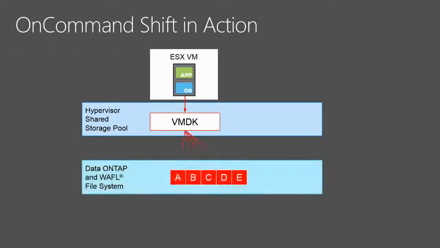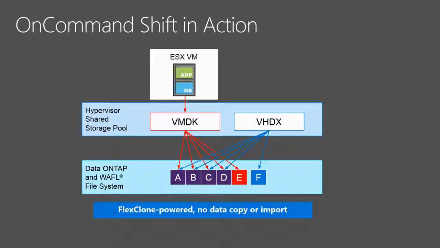Well, one of the things that we have the ability to do is we know the file system. It's called the WAFL file system. When you have a VMDK on our storage, we know exactly where the blocks are. We know how they're put together. We know where they sit. So when we clone, it's FlexClone technology is what we call it, we literally clone the file nearly instantaneously. How do we do that? We don't actually write any new blocks. We just have pointers that now point the files to the same blocks.